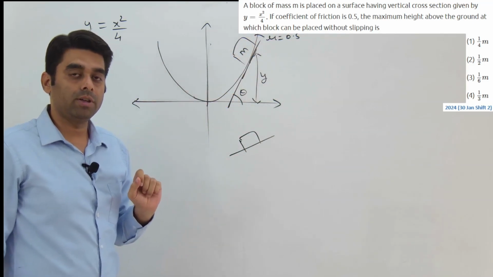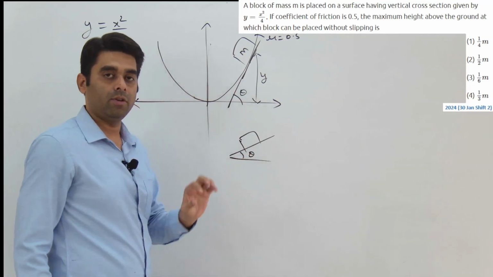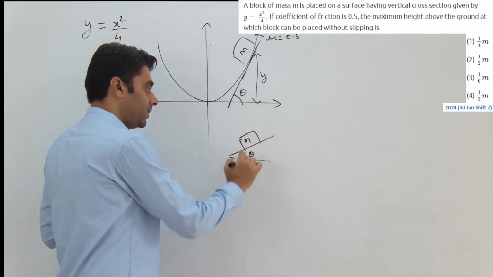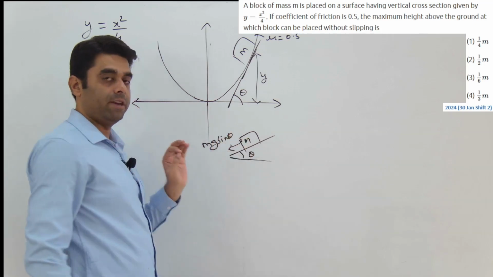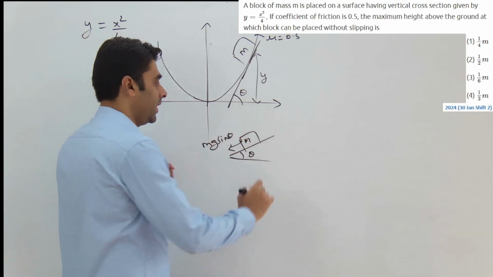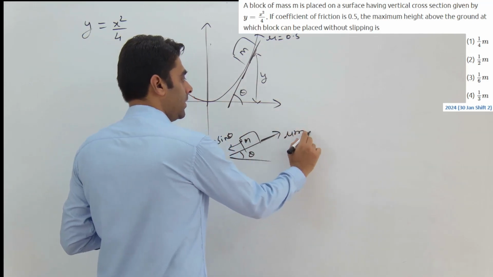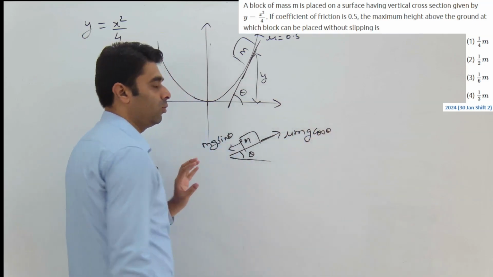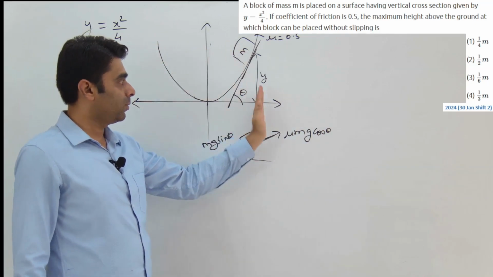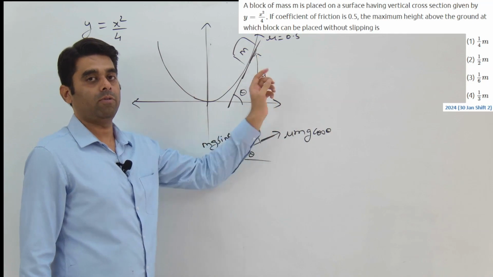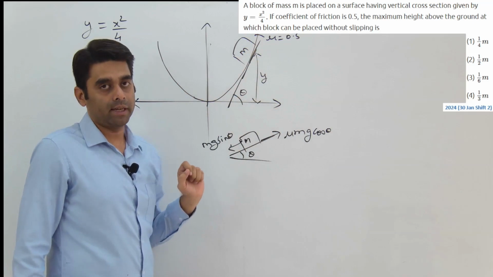How do we find out the balancing of forces over here? On an incline, let's say a mass m block is kept. mg sin theta is acting downward, and if friction has to stop it, friction will be acting in the upward direction, and the maximum value of friction will be mu into N, where N is mg cos theta. I hope what I have done is okay. So at this point, wherever we have kept it, let's suppose at a height of y the block is at rest. The tangent at this point makes an angle of theta.